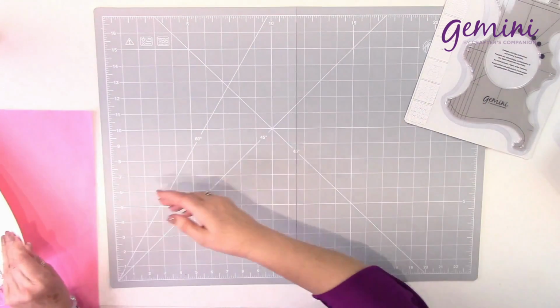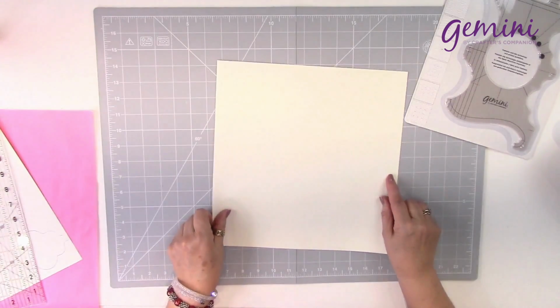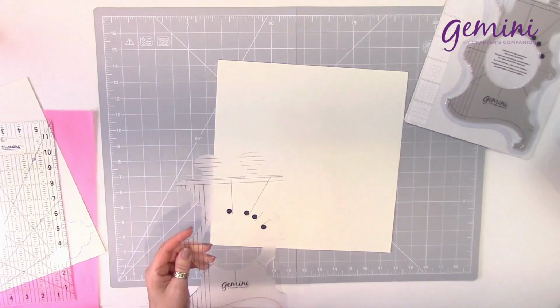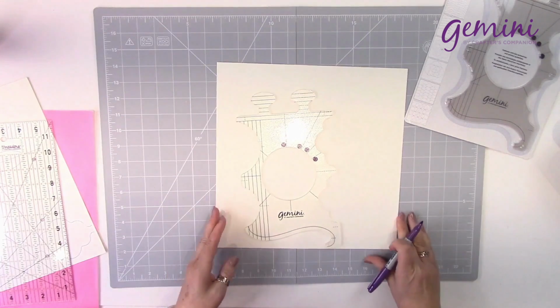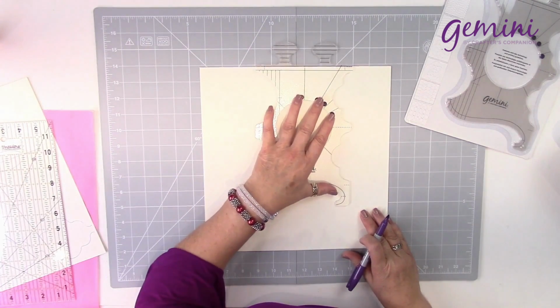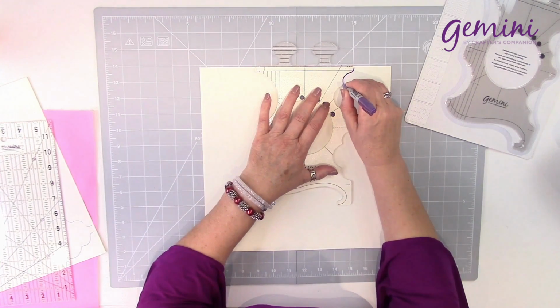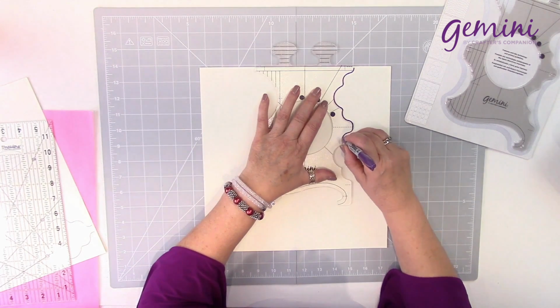Well, I like to use them first on a piece of paper. So I've got a piece 12 by 12 here to replicate a block, and I'm going to use my pattern guide to draw myself a pattern. And I'm going to do it in pen so you can see it, but I'd normally perhaps do it on card with a pencil first. But you'll be able to see it with the pen.